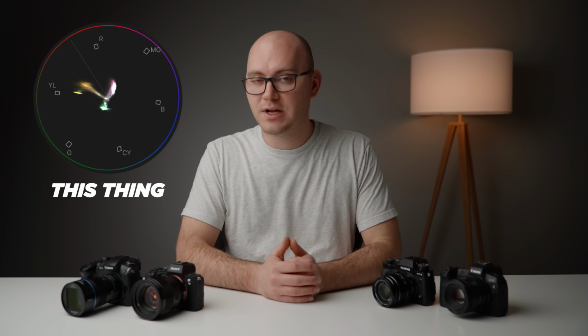So that's step 1, getting your settings correct in camera to get us the best possible image before we sit down and start grading. So step 2 is going to be using a tool called a vector scope. In just a second, we're going to go over and start working with some footage I shot. Now, if you're new to the term vector scope or waveform, check out this video I've done where I break down how they work and how to use them. And if you haven't seen that already, I would definitely start there and then come back here.